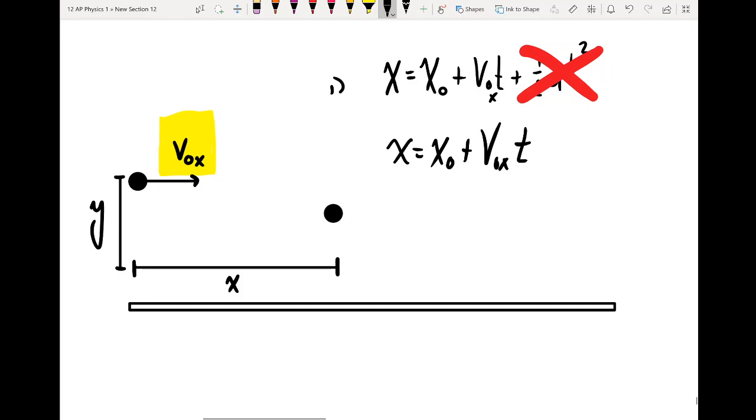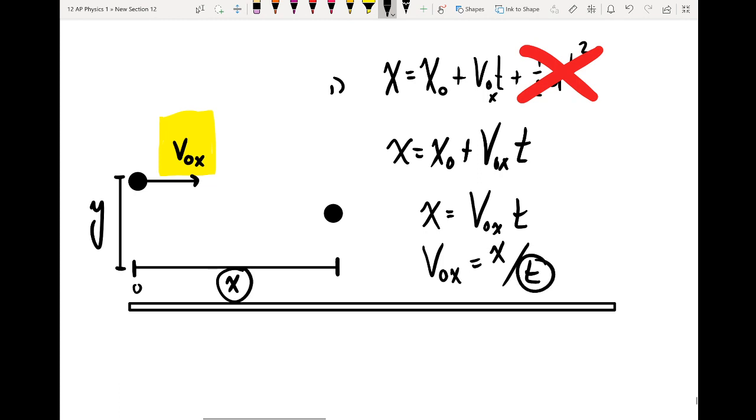So we can really say, if we figure out this distance equals velocity x times time, I'm just calling x naught 0, let's say it starts at 0. So really this is telling me if I want to figure out the speed that he's able to throw at, all that I need is the distance that that stake travels in the horizontal direction. I just need x, and it looks like I also need to figure out how much time it traveled for. So that's nice. We don't need to do anything with the y direction in this case. All that we're focusing on is just the horizontal direction.